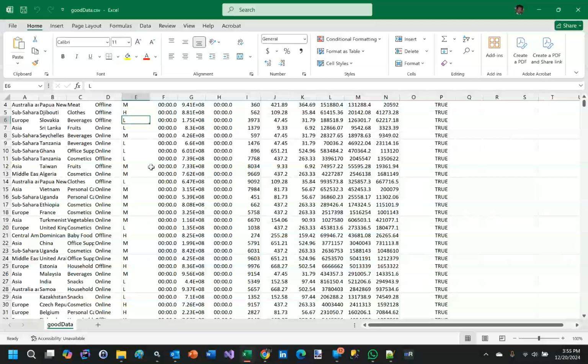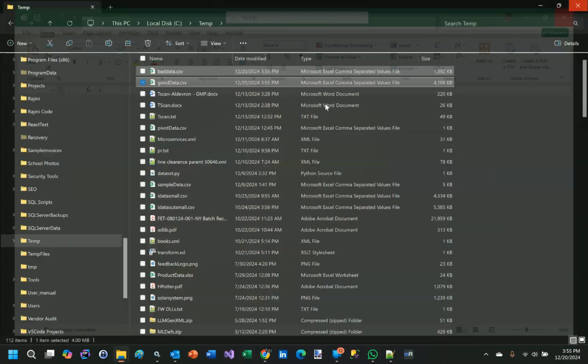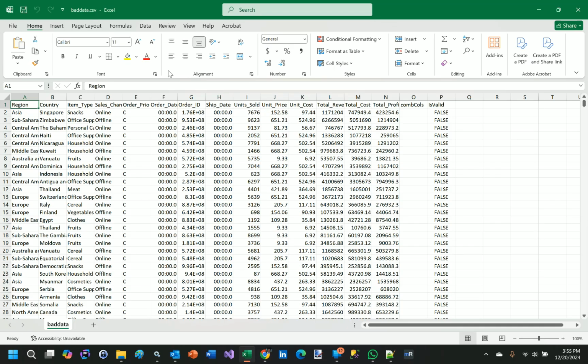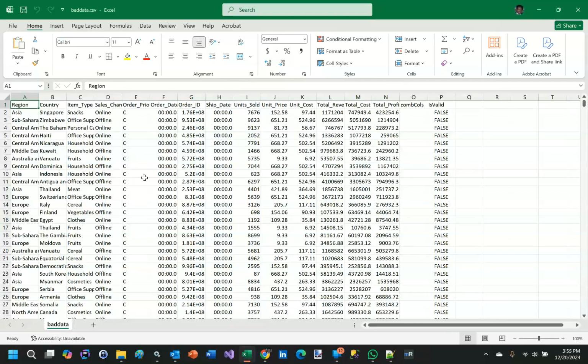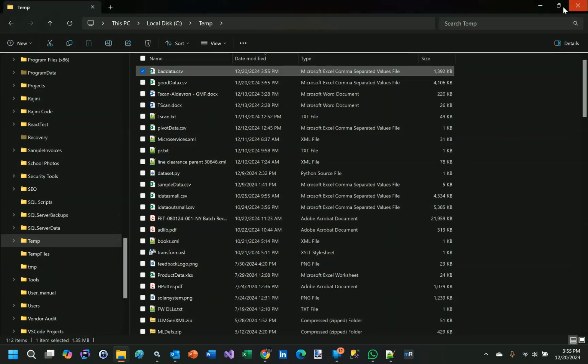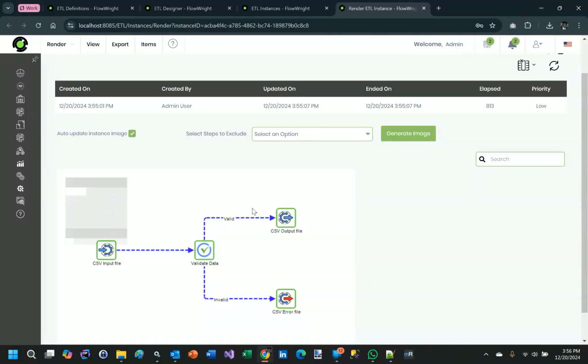And if we look at the other file, the bad data file, you should see that we have all the data with order priorities equal to C. So as you can see, this is a very simple example of data validation. You can make it however complex you like. In this process, you could be making decisions, you could be doing various things, and you will see in other examples that we will provide more complex scenarios of data validation using ETL functionality.